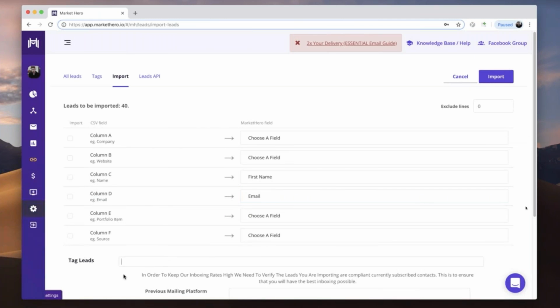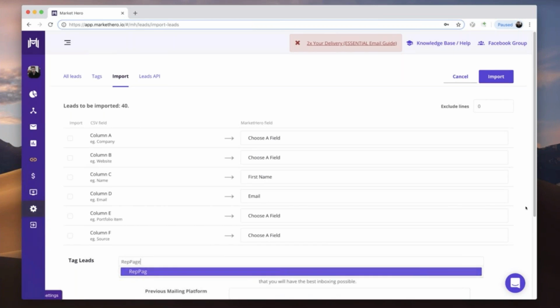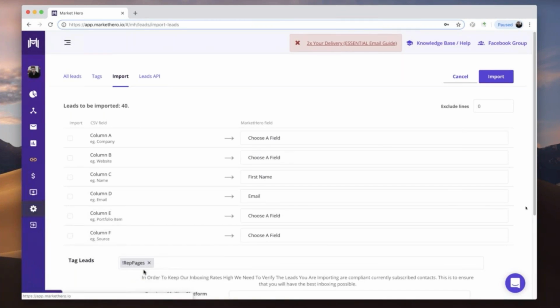What exactly are tags? This is going to be similar in any type of email marketing software you use. A tag or a separate list or a bucket, some services call them, are different collections and different projects of email leads. So for example, if these leads were for our software client Rep Pages, we would add the Rep Pages tag to all the leads that came in here. So every time your client comes to you and says, hey, send out this email for us, or could you email a list and write an email or whatever, all you have to do is go into your marketing software and send an email to all the leads with that particular tag or in that particular bucket.